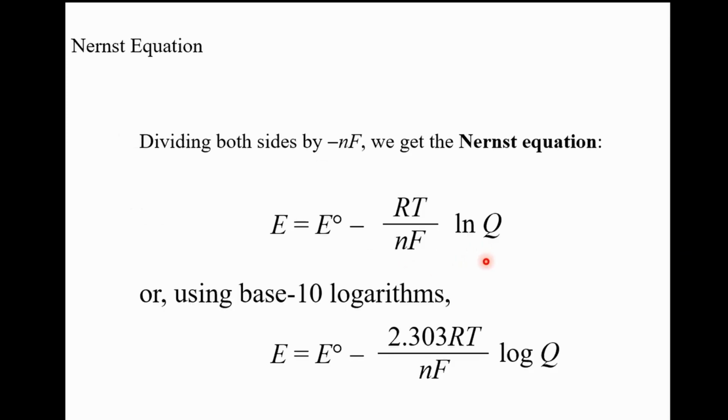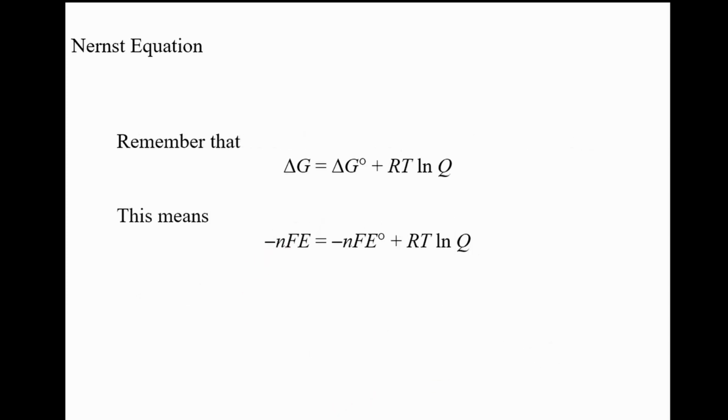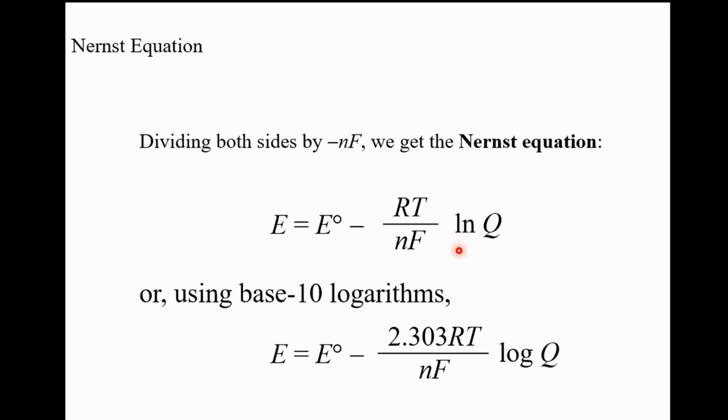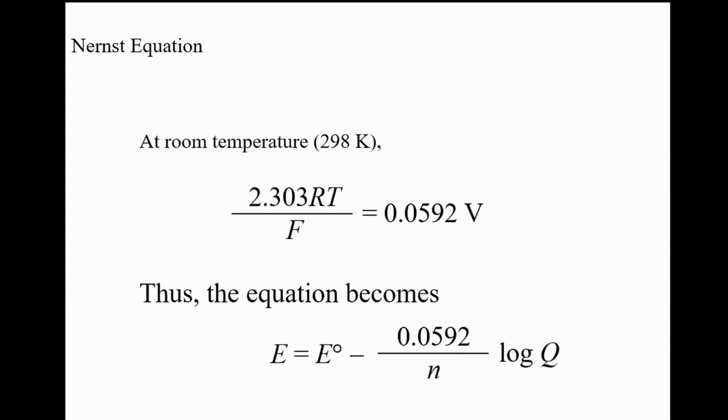So that previous equation, we divide both sides by moles of electrons and Faraday's constant. And then for some reason we say let's not work in natural log, and we get down to a base 10 logarithm. We get something that looks like this. The voltage we read is equal to the standard voltage minus 2.3 RT divided by nF. Well, if we plug in standard temperature at room temperature, we can simplify this a little more. If you take this thing here, that becomes 0.0592 volt, and so we can kind of get rid of the Faraday constant by dividing Faraday's constant in there. The one that had the other units, not coulombs per mole of electron, but joules per coulomb, and we get this equation here, which is a real powerful thing.